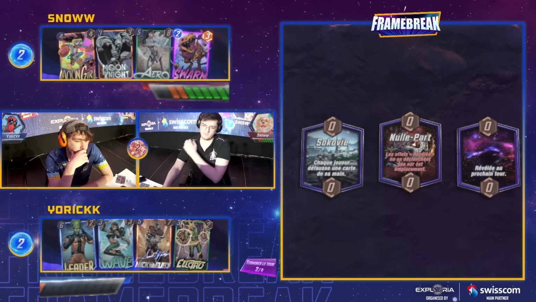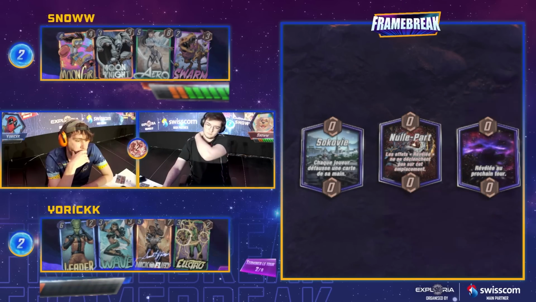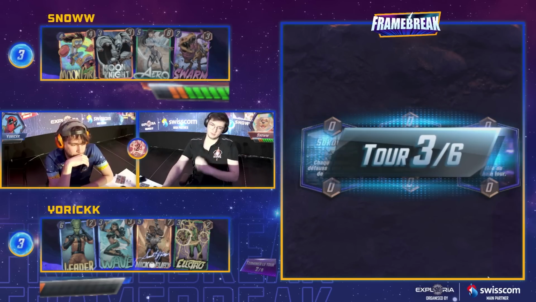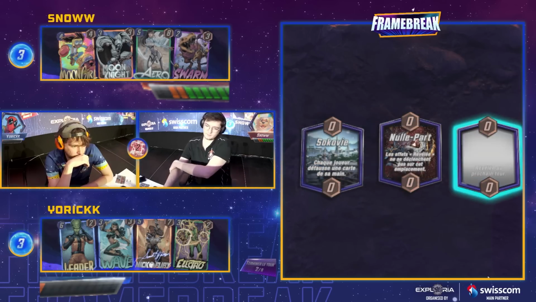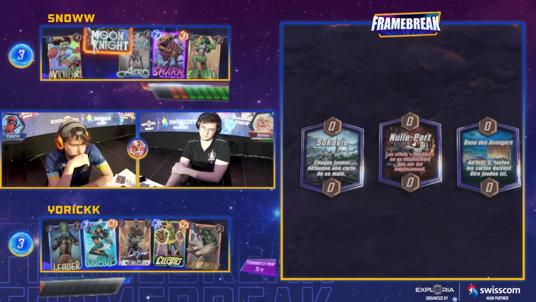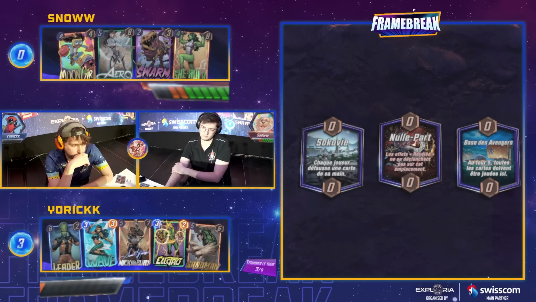It bugs me. Okay, so Sokovia, we did not catch the discards in time. Nowhere is there basically a free Cosmo impacting the game. Aero and Shang-Chi got discarded. We just got word in. Mm-hmm. So Aero on Yorick's side must have been, and Snow lost Shang-Chi, which can be annoying. Shang-Chi has proven his worth in this matchup so far. Yes, definitely. Against the Dino.